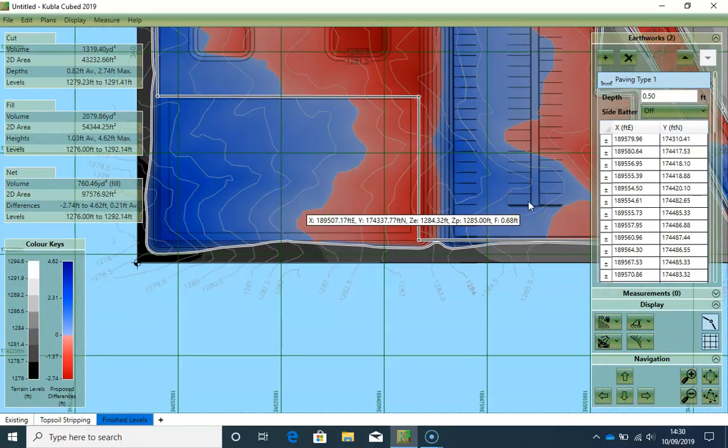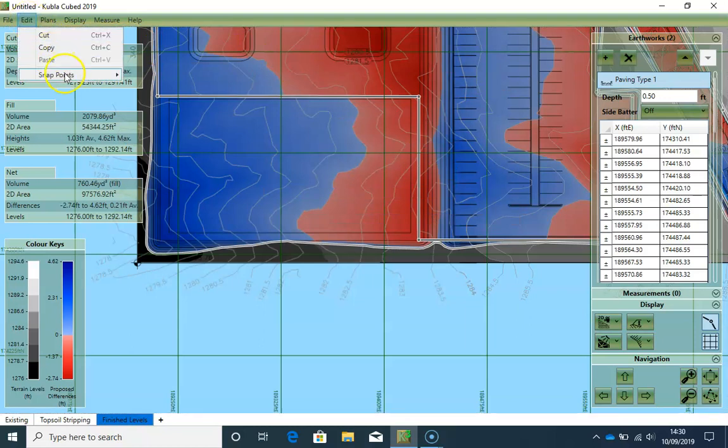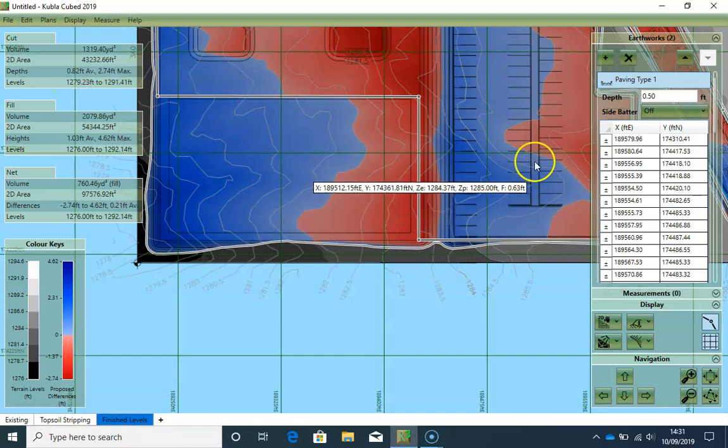Now I will draw the second area. It is best to snap points where these two areas meet so that the edges match exactly. So I will make sure that my snap settings are switched on to boundary points. And they are. So I define the second strip.